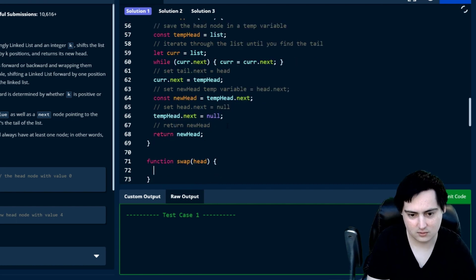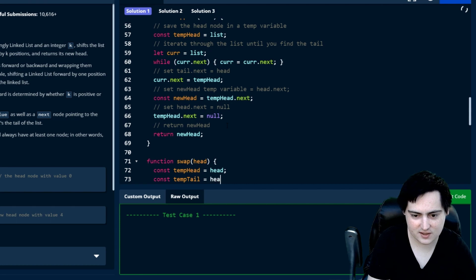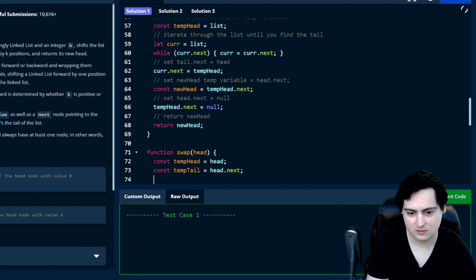Head. So const temp head equals head. Const temp tail equals head.next. Then we want to set temp head.next equals null.